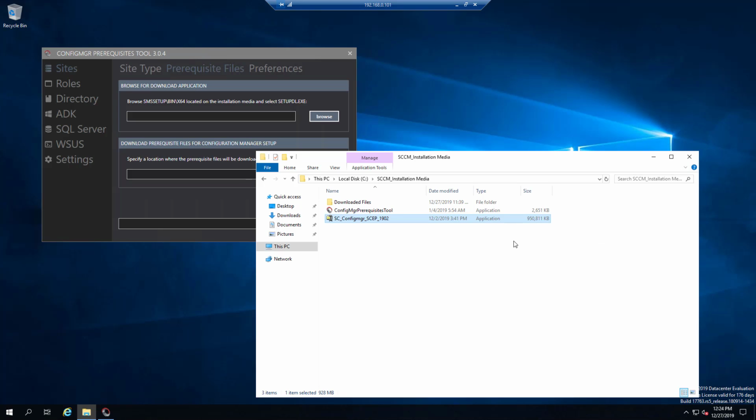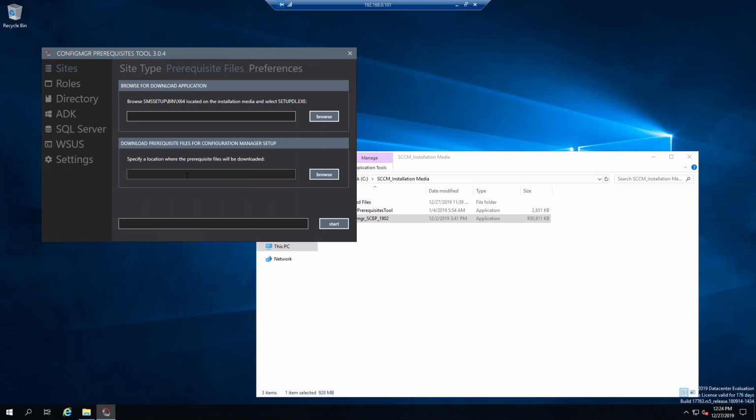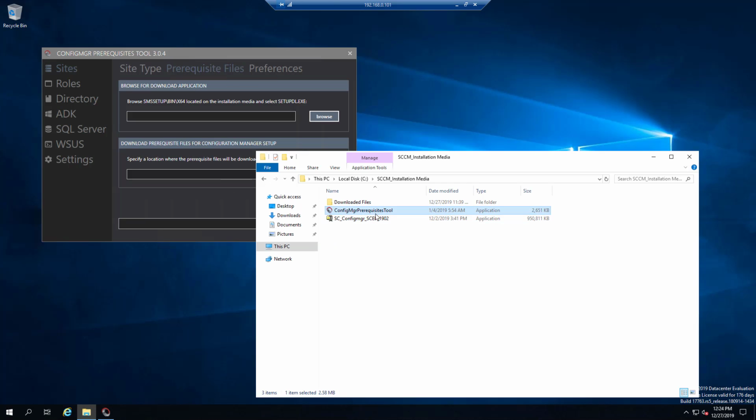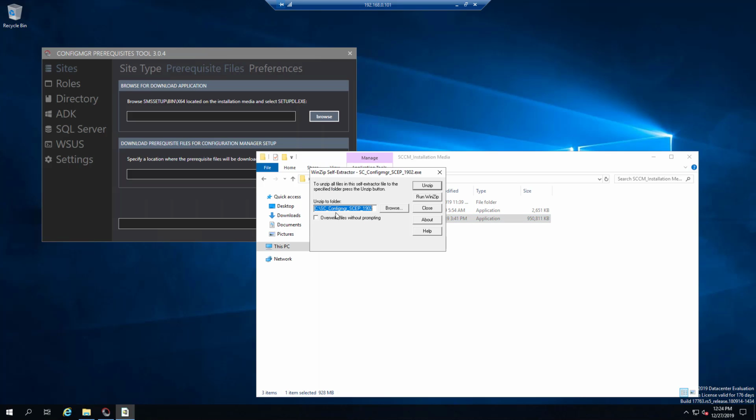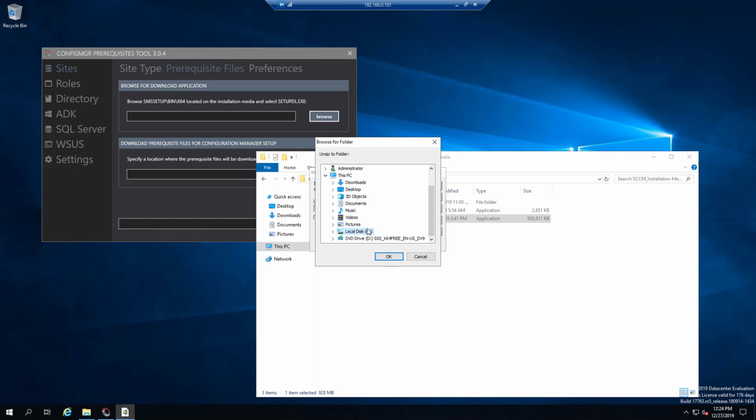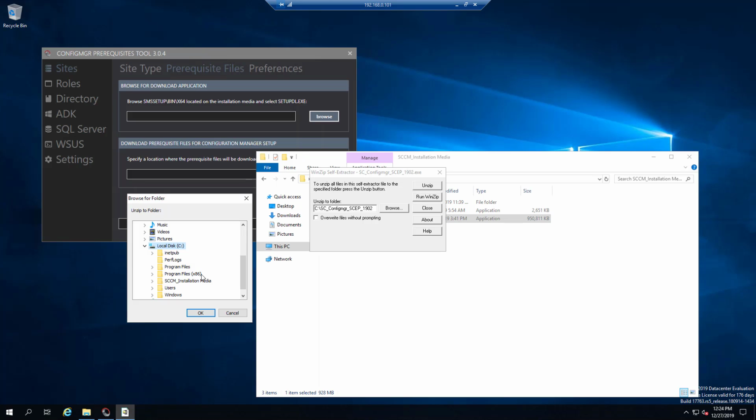Then within that extracted folder, I will point it to setup dl.exe. It will just browse through it, and also once I click start on it, it asks to download some more files from SCCM too. So that would be the third part. So I'm just gonna double click on it. It's asking me where I want to dump or extract these files. In my case, I will extract them into, I'm just gonna copy the name of this folder right here.